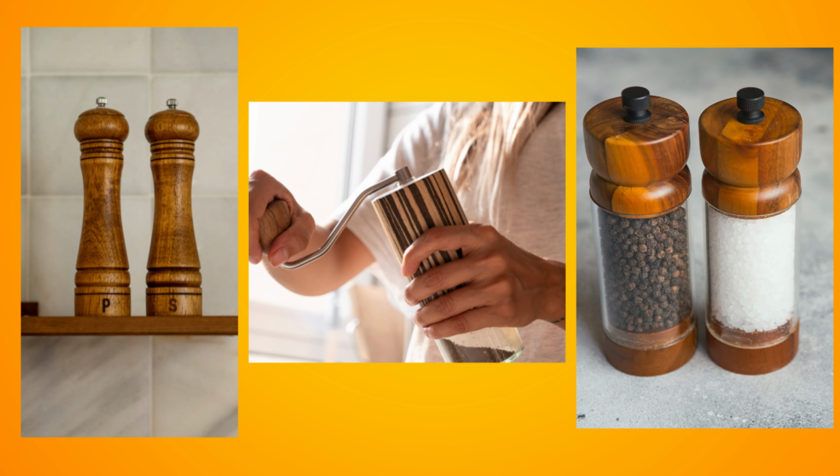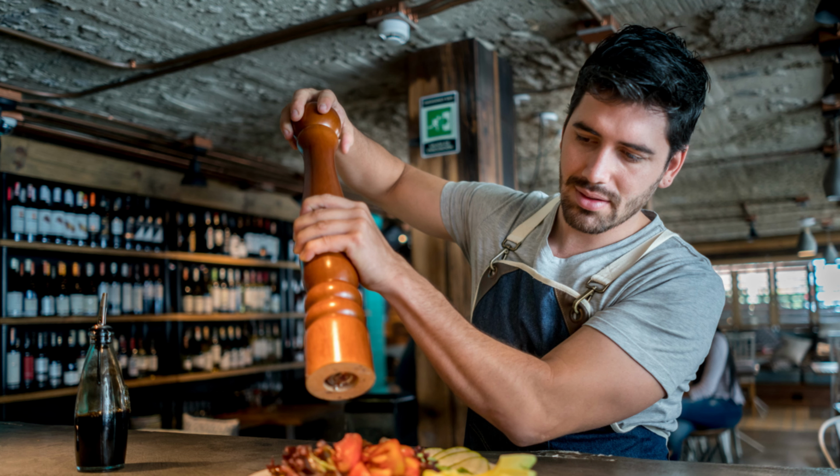But there's another reason why you might want to bring your own salt and pepper. It's because a lot of restaurants, and again, a lot of sit-down restaurants, when you ask for salt or pepper, they bring the type of salt and pepper shakers that are more like grinders. This is especially common for pepper, where when you grind the pepper on the top, the pepper comes out the bottom. Now, there's a lot of different styles and a lot of different makes and models of this type of salt and pepper shaker or grinder.